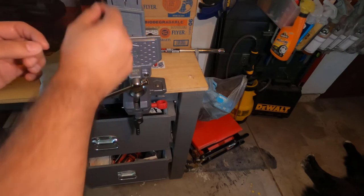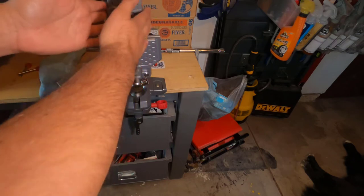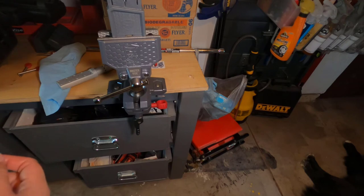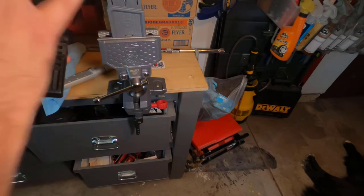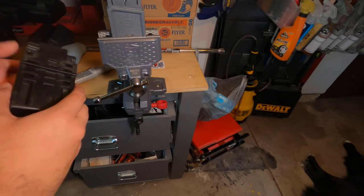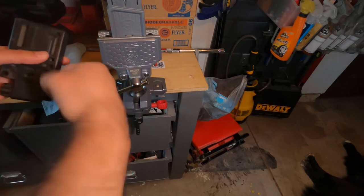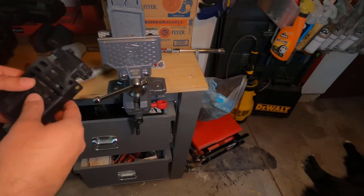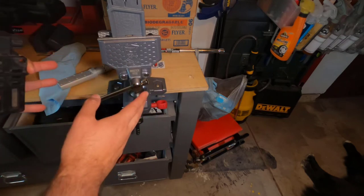I did a comparison between this and the Magpul Bev block. And I like that it's tall, and again, it brings things up to me. So that's incredibly useful. Now, the Magpul Bev block can work in here. It isn't as stable and as secure as I would like it to be. You've got to do it really, really tight, and I don't really like doing that. It kind of stinks.